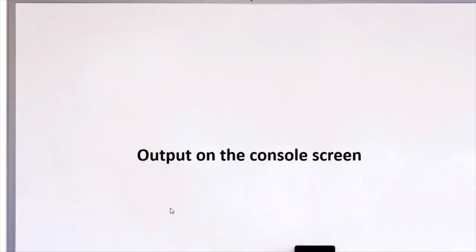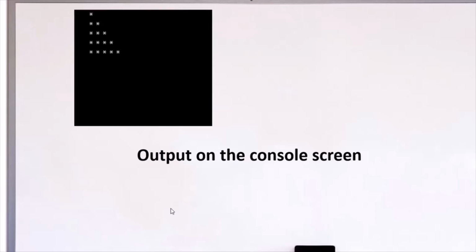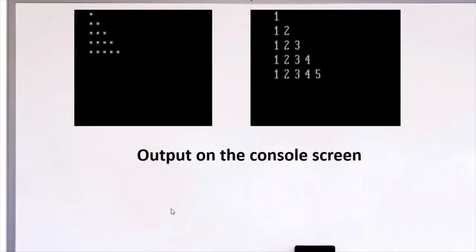For example, when do we use nested loops? When we want to output on the screen something like this: a triangle of stars, a triangle of numbers, or pyramids like these. You have seen outputs like this in C programming as well. So we want to print output like this, right?